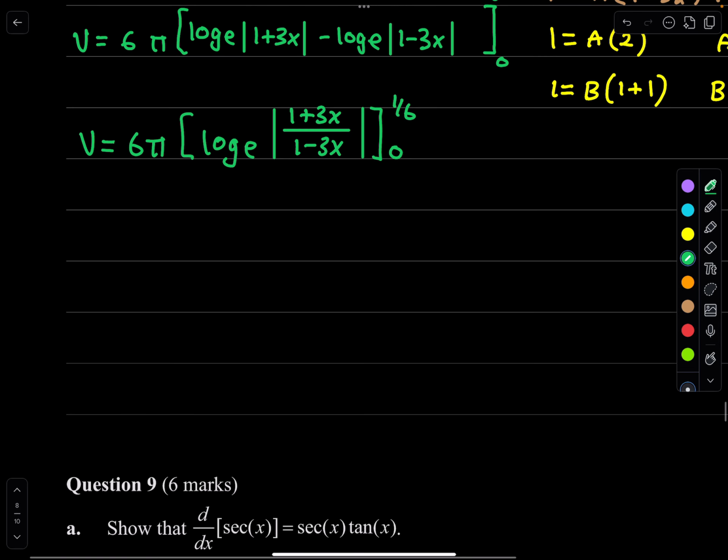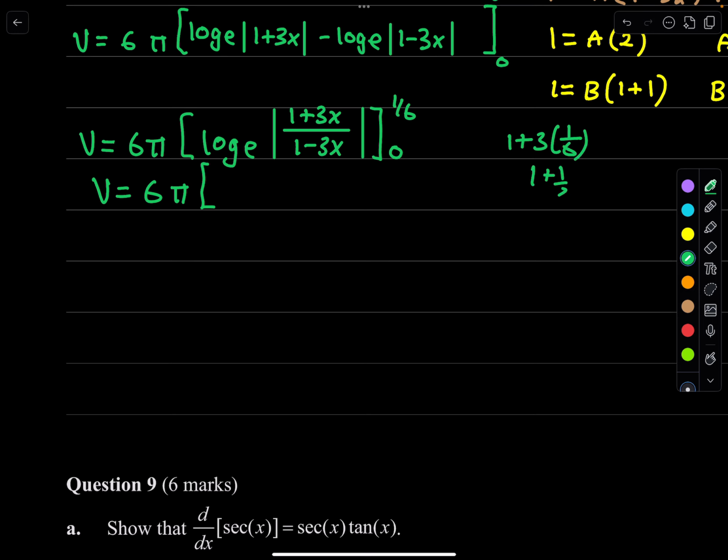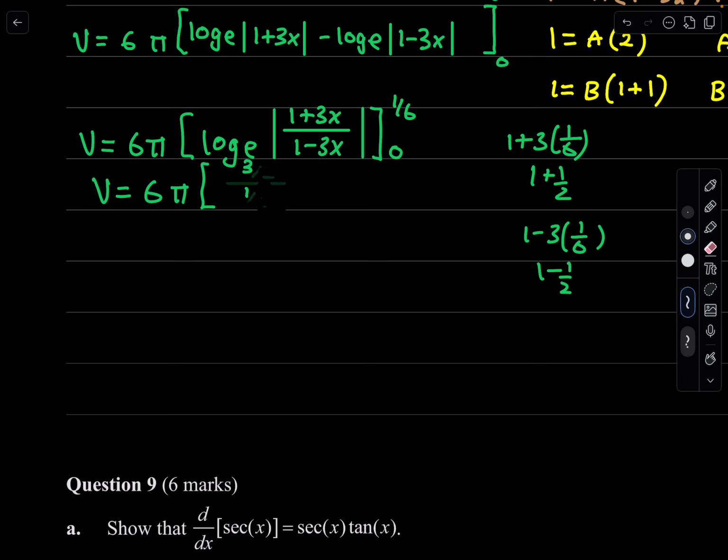Okay, now we can simplify, sub those values in. So let's sub in 1/6 first. The top part will be 1 plus 3 times 1/6, which is 1 plus a half, which is 3 on 2. Top part's 3 on 2, all over the bottom part: 1 minus 3 times 1/6 is basically 1 minus a half, which is a half. That's the first part, and you're going to get rid of this 2. It's just 3, because 3 on 2 times 2 on 1 is 3. Perfect. And then also minus, you redo everything but sub in 0.